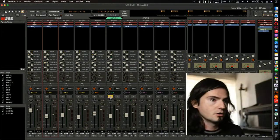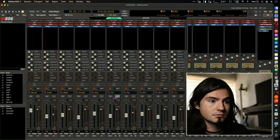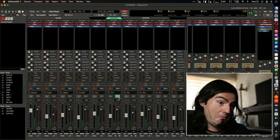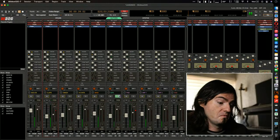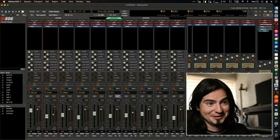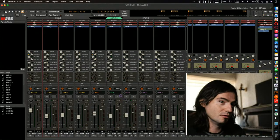From there, let's see. We got something here, girls and boys. We got guitars, which are muted. Let's see what they do. Okay, that's a cool sounding guitar. The delay is fantastic. Yeah. But it's super low ending.